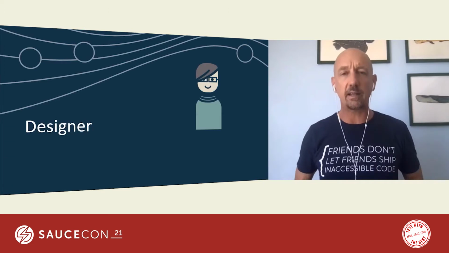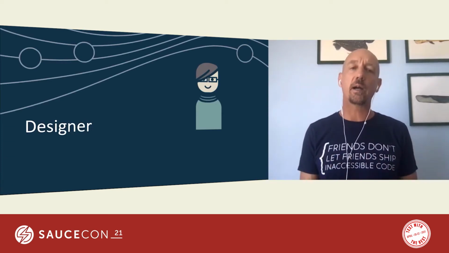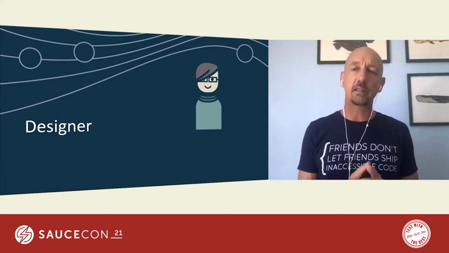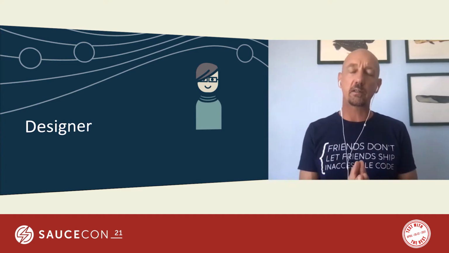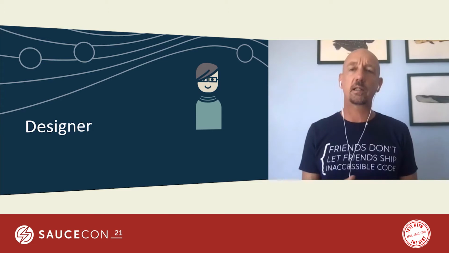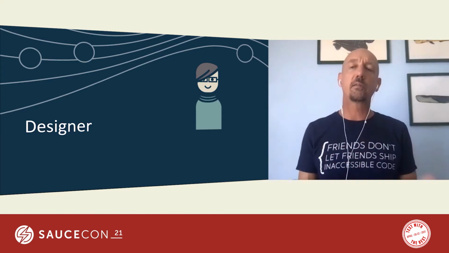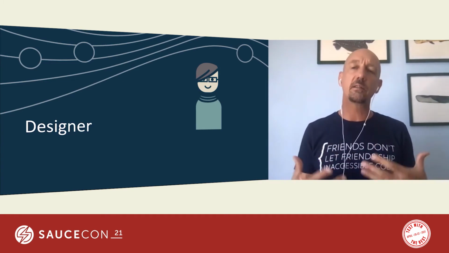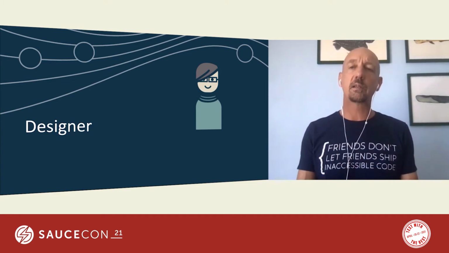So what does a designer have to do if they want to be able to help their team in that way? What are the types of things they have to learn? What do they have to do? Well, they have to learn a little bit about accessibility, or they have to bring somebody into their design process who knows about accessibility. What we do with our customers is we give them coaches, we give them training, and we also give them experts who can review their designs and give them that feedback. But the designers over time can pick this up and do it themselves.